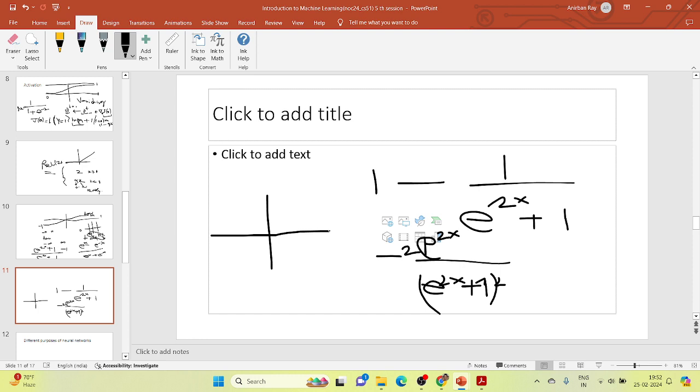So here x values range from minus infinity to infinity. No problem there. And we need to find the range. It is always negative. The value at 0 is 1 minus 2, which is minus 2. Now the value at infinity, limit x tends to infinity. What is it? Let's see.